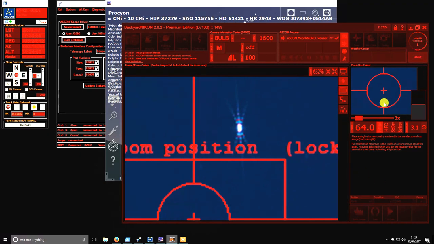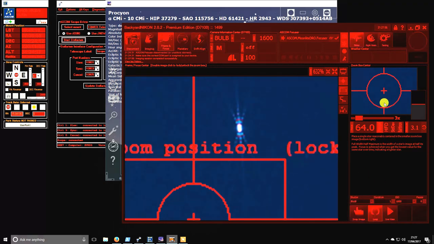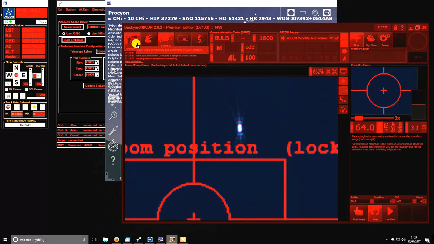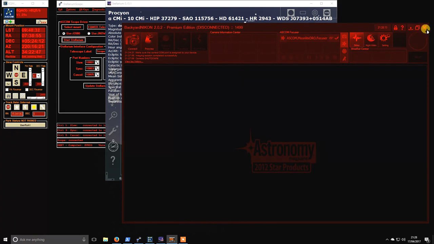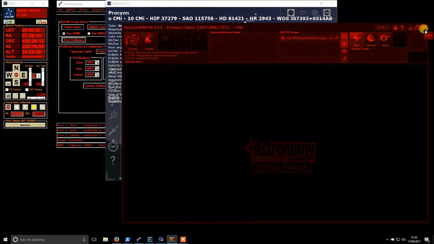So we can abort that live view sequence and disconnect from the camera, and I will stop the video now, as I'm going to go and take the mask off, and I'm going to try a full system reboot, as this has been on for a large portion of the day and has multiple things in and out, so it may have got itself into a bit of a tizzy. Thanks for listening.